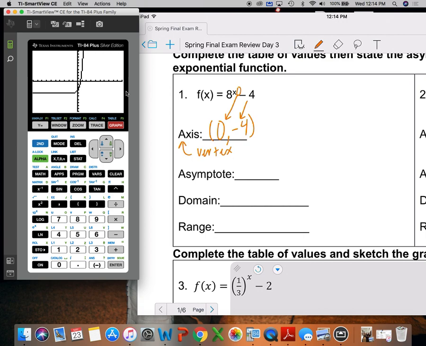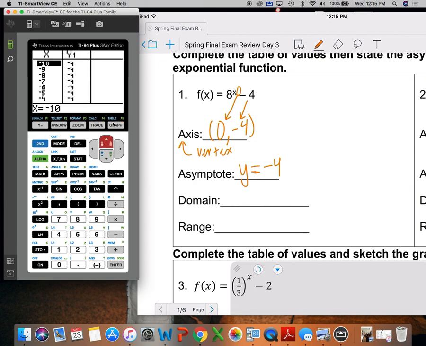I can see that this one has a horizontal asymptote. So it's going across. My horizontal asymptote is at -4. If you're not sure if it's horizontal or vertical because this one is going up, then you can see in your table where your y values hit. Or you can also look in your x's. It kind of looks like we might have an asymptote here, but it actually doesn't have an asymptote because we have all these x values, and if we didn't have an x value, then there would be a problem, but there are x values. Okay, so our asymptote is at -4.